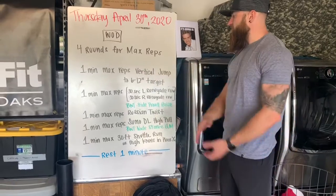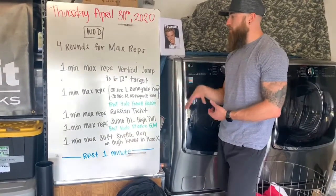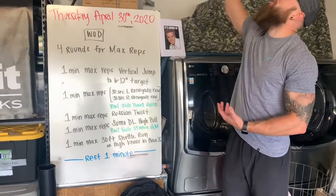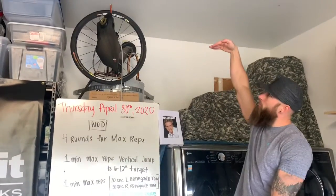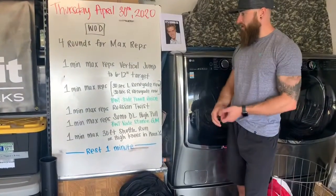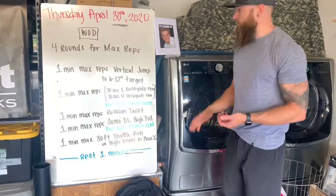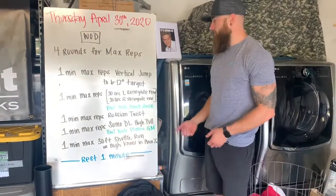We're going to come out of the gate with some vertical jumps. Normally this is like an accessory or a body weight alternative, but everybody's going to do it today. Going to 6 to 12 inch target because we really want to get you guys getting high and reaching up and over some kind of target. Tree branch, rafter, we're going to use a garage in here. But anything will work there, just something to get your feet up off the ground.